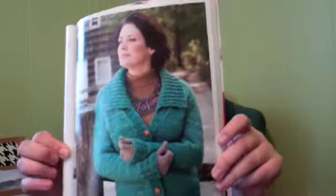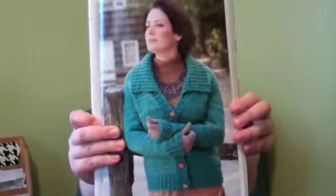And then I like this. It's just a nice chunky cardigan. And not being a fan of blues, I mean, I guess it's more towards an aqua, but I like this. I even like the color. Pretty. Love it. And then there was another one. Hopefully I can find it. I mean, there's 50 patterns in here. That's like packed.